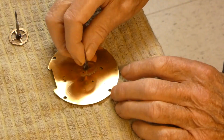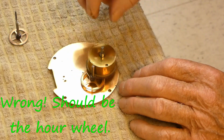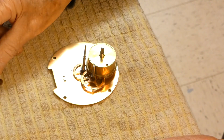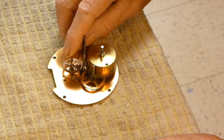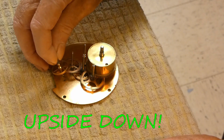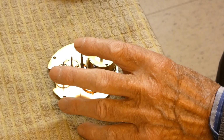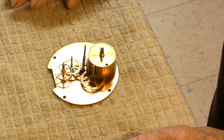So the first one to go in is going to be this one, and then goes the spring, and then the hour wheel in here. And so far things aren't too bad. There's an awful lean on this one, but of course this is the worst one. Well, everything's leaning, but there is an old saying that says, if it'll rattle, it'll go. Well, it's certainly going to rattle.